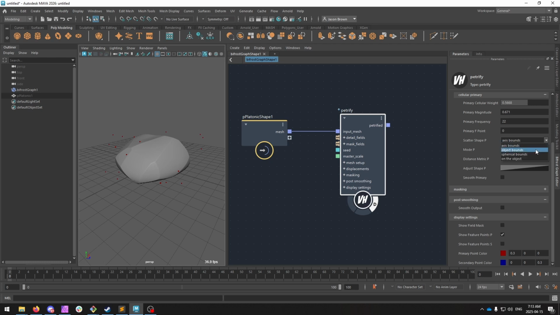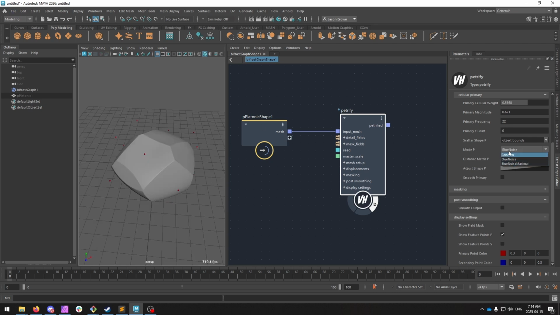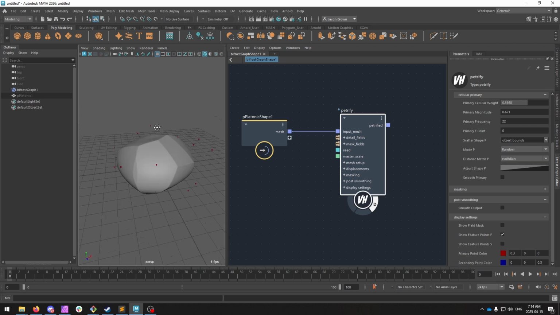You've got choices. Object bounds is the object-orientated bounds. Spherical bounds is the bounding sphere. And finally, you can scatter on the object yourself. This one, object bounds, would be very good if, say, it was rotated 30 degrees and much, much longer than it is high, so a 'Oumuamua or something like that. You can change the way they're scattered. You should recognize this from scatter points. So random, blue noise, maximal, all of that kind of thing.